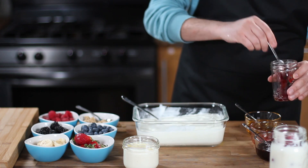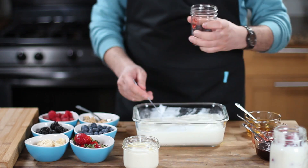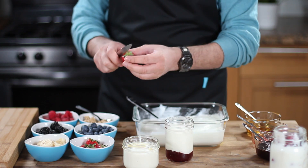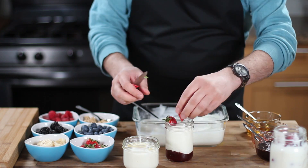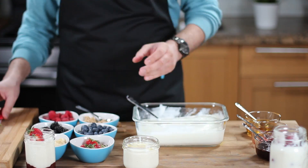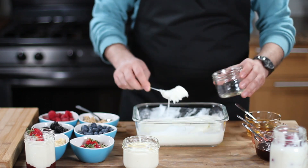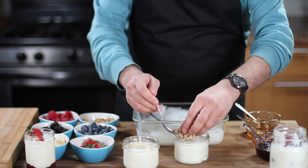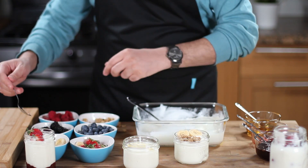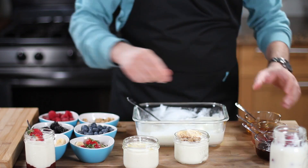If you love strawberries, add a couple of spoons of strawberry jam at the bottom of the jar, fill the rest of the jar with yogurt, and decorate with some beautiful fresh strawberries. If you're craving more texture and flavor, try filling the jar with yogurt, sprinkle some granola, then add some sliced banana and finish with a drizzle of chocolate sauce. This is actually my favorite and it is so delicious.